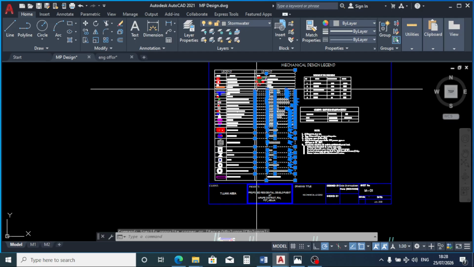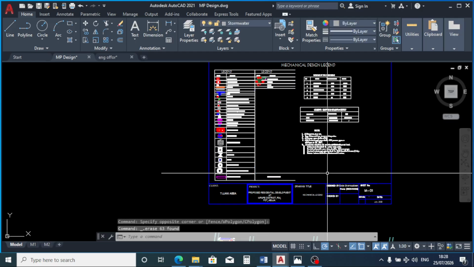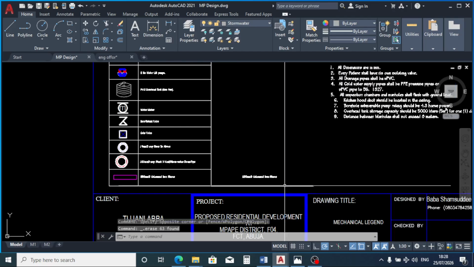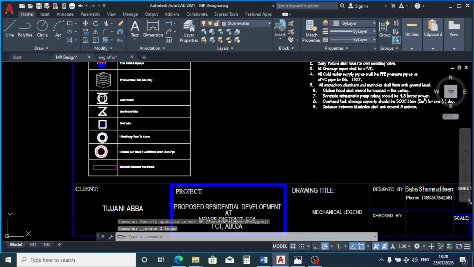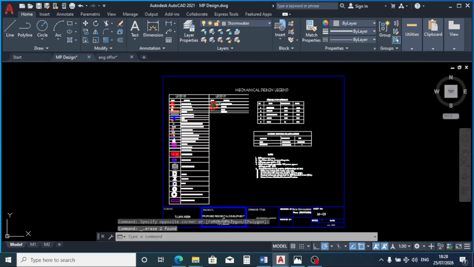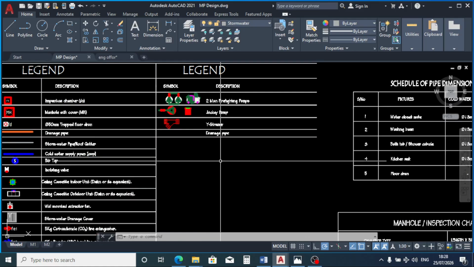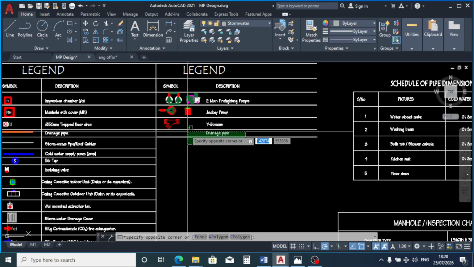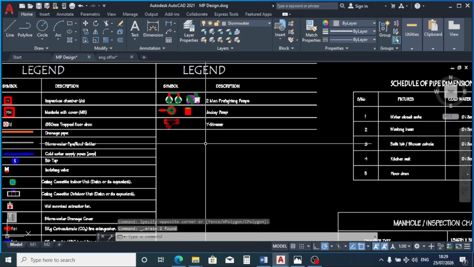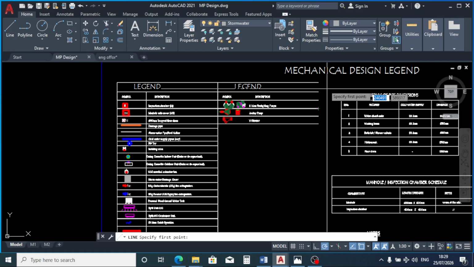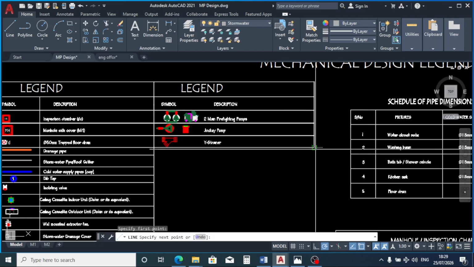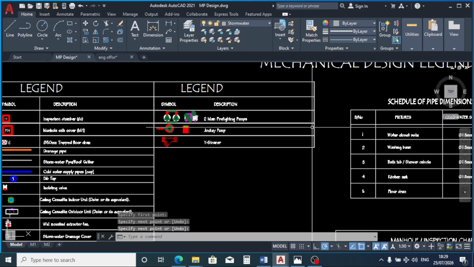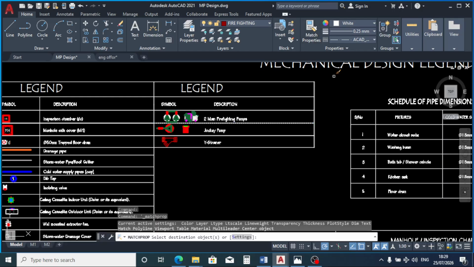We don't need them. With this, I believe our mechanical legend is complete.